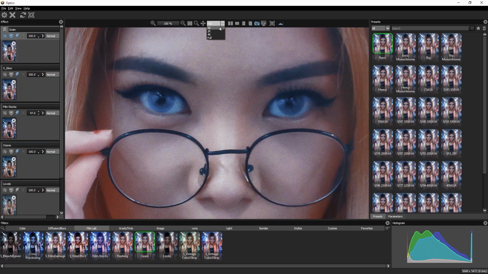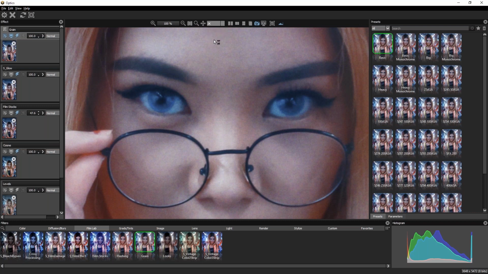That's the right way to say it. From 1K, 2K, 4K, if the image is big enough, 8K, and also full size. By working at a lower resolution here in the viewer, it means that we process out all of these effects a lot faster when we're in that creative mood where we need to do things fast.